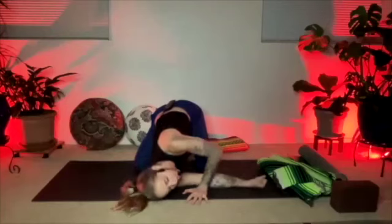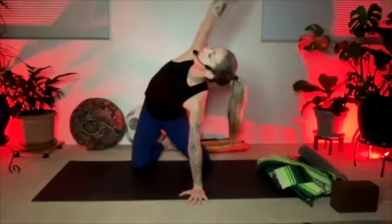Start to press into that right hand. We're going to unwind. Left arm goes all the way up. And then left arm comes down.